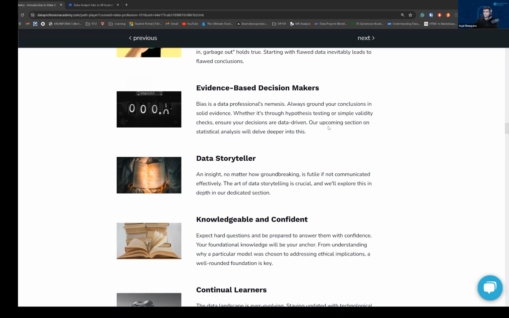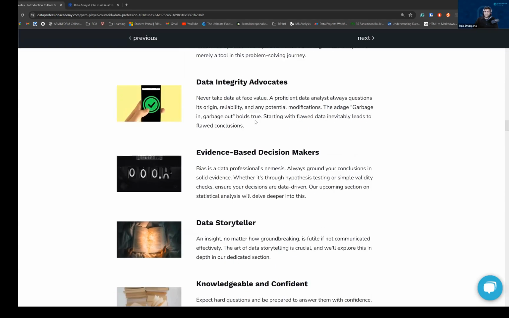In our upcoming sessions, we will dive more into statistical analysis. What are the kind of statistical tests you can do to back your recommendation? For example, if you're saying that we should close this franchise, what are the numbers you have to support that? What kind of test have you done to support that? So we learn all about that, the necessary testing that we need to do to support our plans.